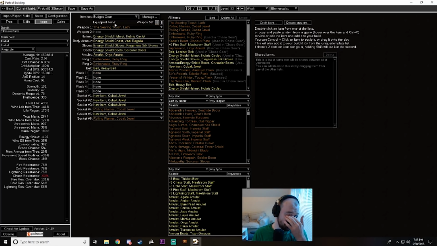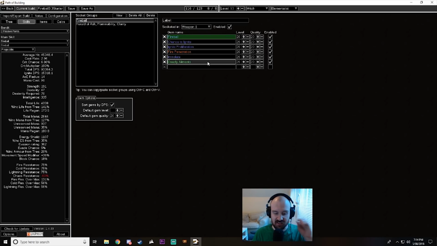Budget gear, as you can see, the total DPS drops down quite a bit, but the Ignite DPS stays about the same, which is going to be really good because that's going to be what's going to scale really high with all the changes that are coming in. You're going to throw a Fireball into a pack and it's just going to proliferate, and everything is going to start burning in that general area.